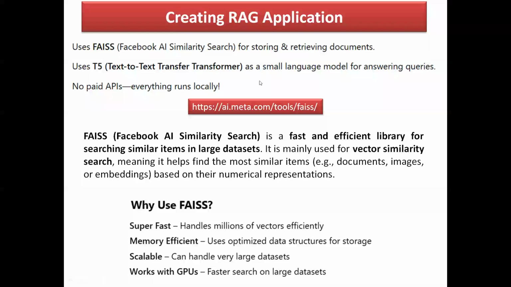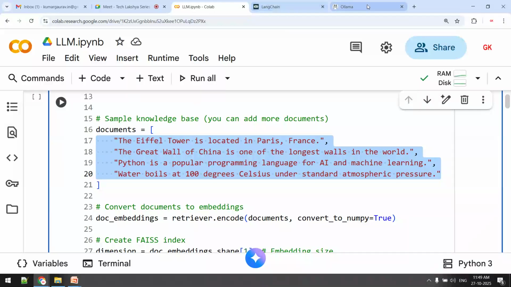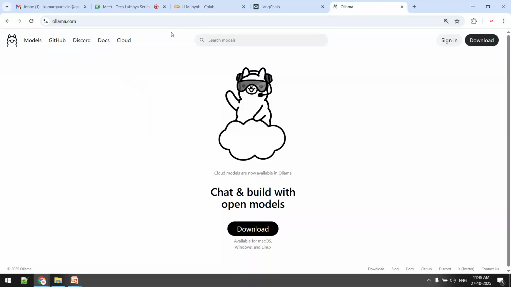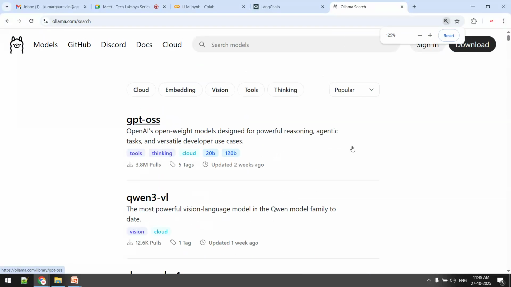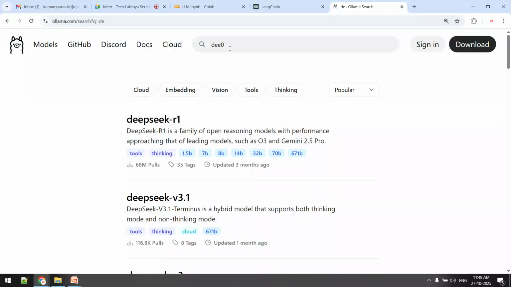For example, you want to add your own documents in DeepSeek, or in other platforms. If you want to take a complete list, that complete list is available on Ollama. So you can see all of these models available. For example, I want to see DeepSeek.